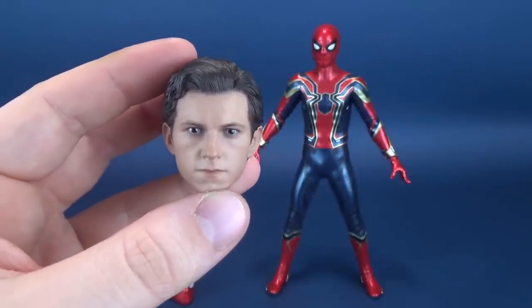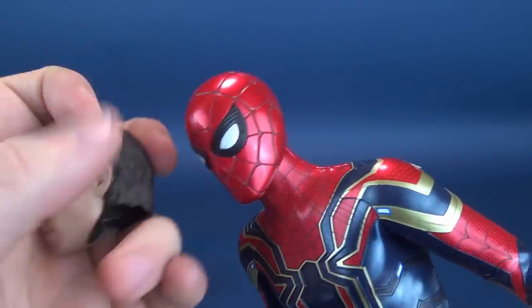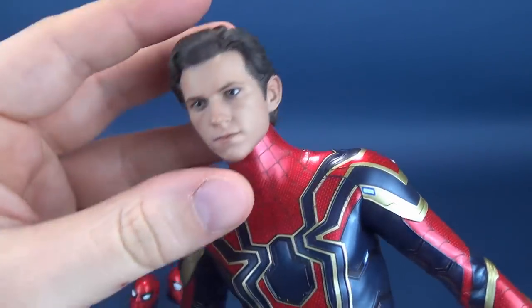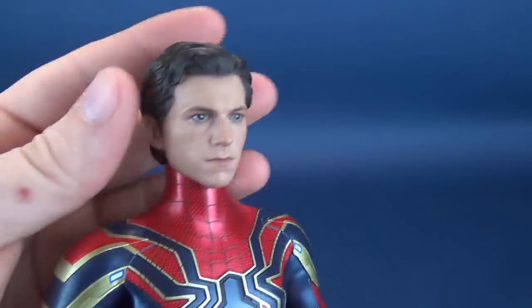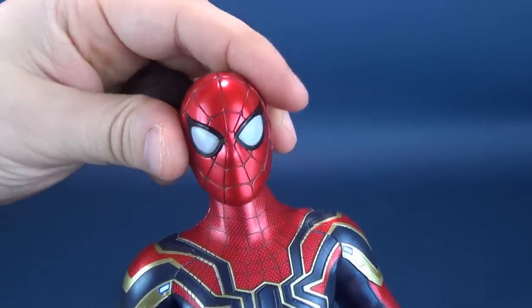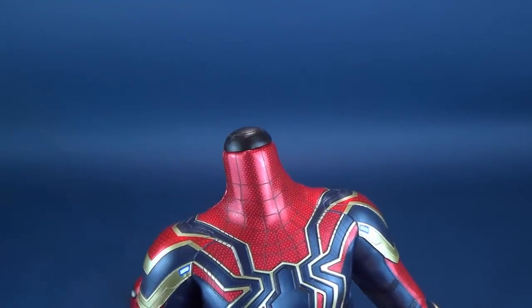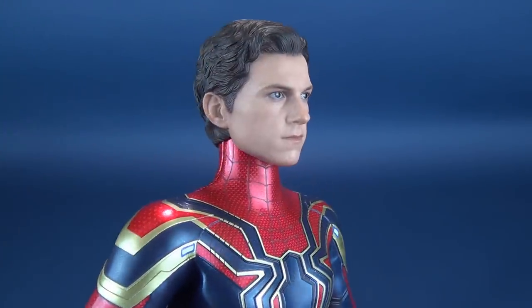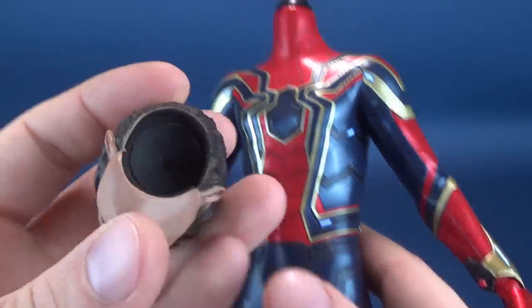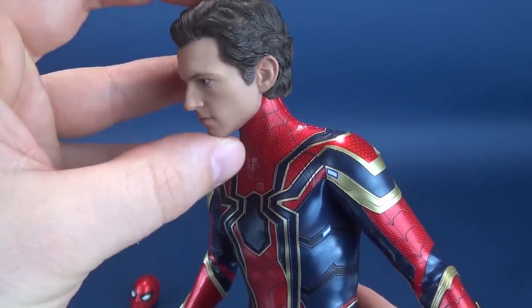Now, here, this is something, again, I want to talk about. I don't want to keep consistently saying phoning it in, but I just want to take the head sculpt off of this Spider-Man and replace it with the Peter Parker head sculpt. It's a big problem as well that the neck is way too long. I don't seem to notice it as much when I replace it with a regular Spider-Man head. It seems like it's the proper length. And yet, unfortunately, when you change it to Peter's head, the neck obviously seems much longer. I don't know if it's because they didn't put the socket far enough in. That hole probably could have been a little deeper, and if it was slightly higher up, the head sculpt would have sat lower down on the neck.